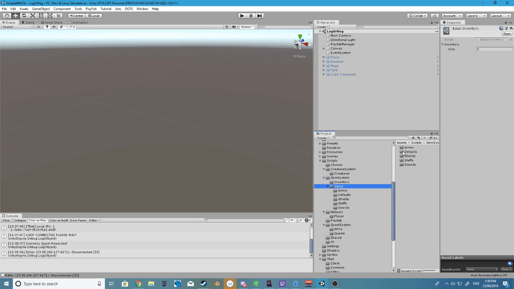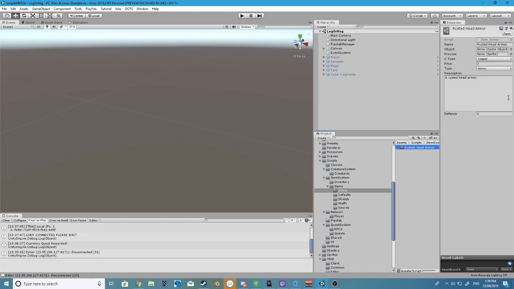We have armor, default shield, basically any edited version of the base items class is here. So you can see I have rusted head armor, and basically that's its name. That's the game object, which I haven't given any yet because I don't have an object for this yet. And then the sprite preview, which is what is used in the inventory window, and the C type, which is the cell type. I don't know why I did C type. I think I must have mistyped it. It should be S type. But yeah, this is a cell type.